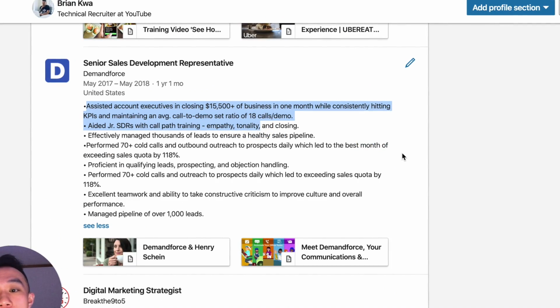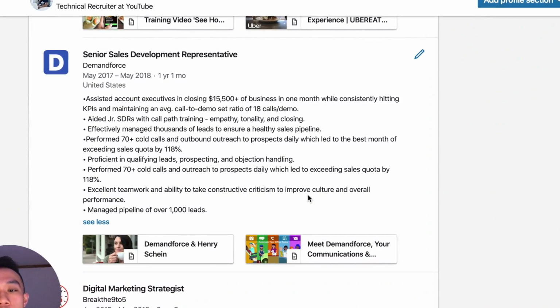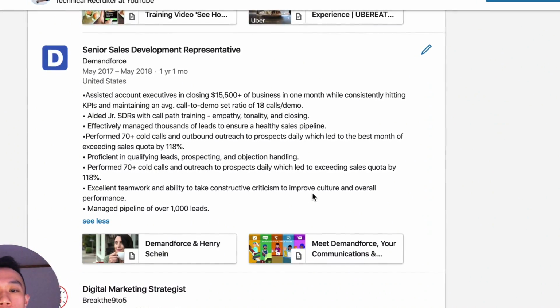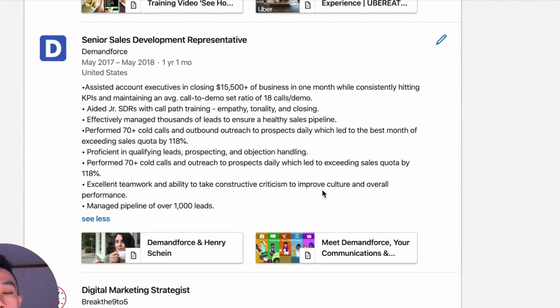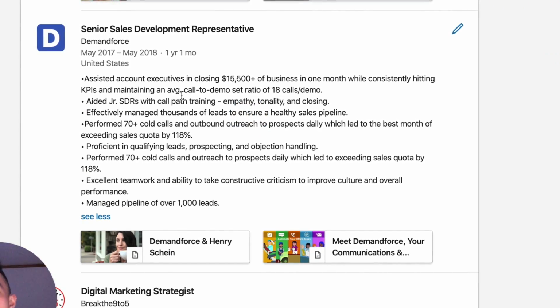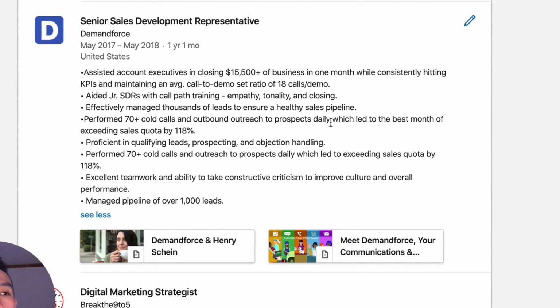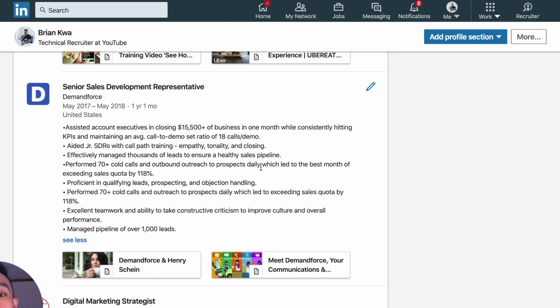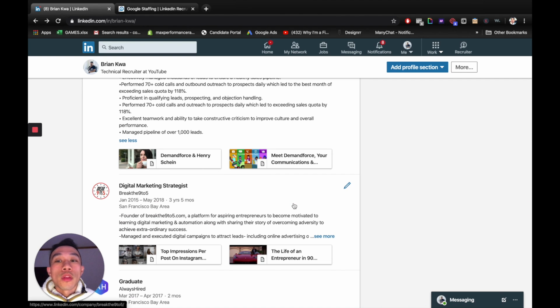And for example, when we expand on this, if you look at some of the things that I've placed on my profile, by all means, I'm not perfect, but typically if I see a profile that has metrics and keywords that I'm looking for when I'm scanning the profile and it fits my job description of the role that I'm trying to fill, most likely I would give that person a ring or reach out to that person. So if you're looking for a sales role, definitely put down everything in regards to what salespeople do, like making cold calls, setting up demos, or being very personable or an excellent communicator, right? So these are things that recruiters are always looking for that you can put on your profile as well. Make sure to put the years of experience that matches up to your resume, and any helpful links too that would help other people understand what you sell.